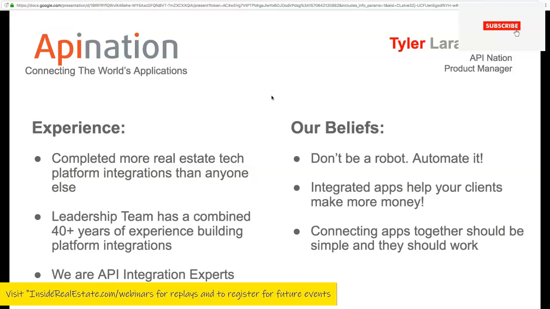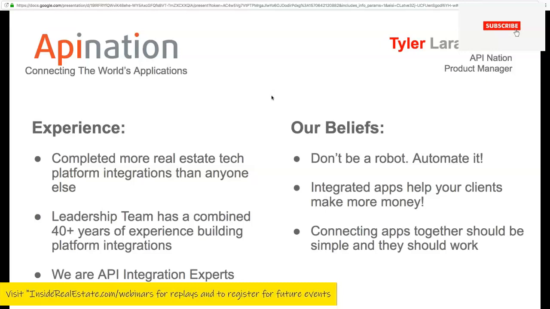And that's exactly what we believe. We believe that you shouldn't be a robot, that you should automate it. When it comes down to things like duplicate data entry, spending time tapping away on the keyboard, entering in that listing information or that contact information, it's really just not what we believe agents and brokers should be spending their time doing. Integrating your apps will help you and your clients make more money and be more successful.